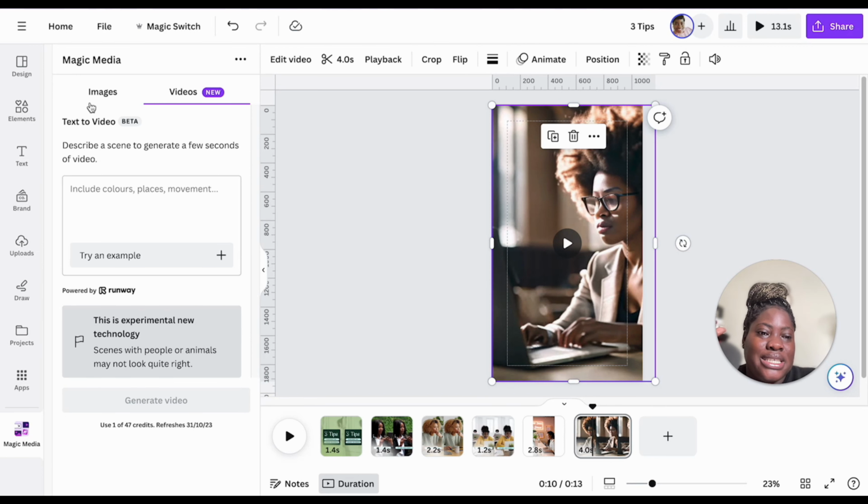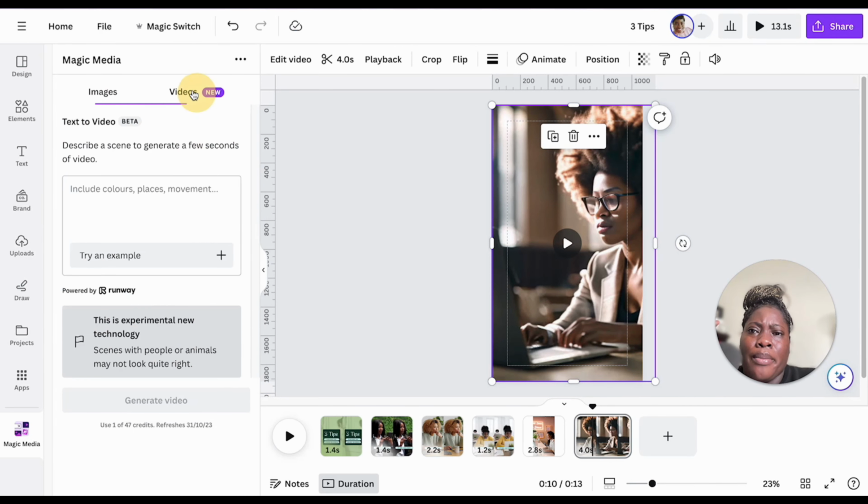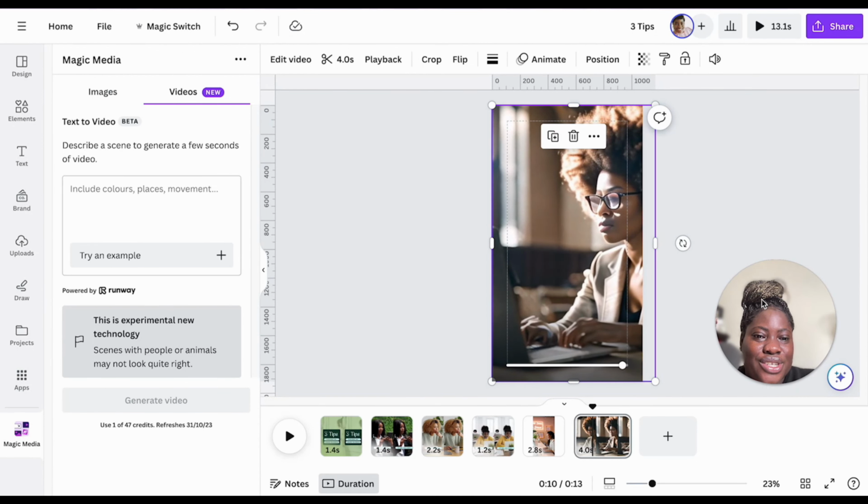For images, I can choose the aspect ratio, and it's square, similar to what I was doing here. I believe I got something fairly decent. So I'm going to play it and you'll be the judge. Looks pretty decent. I'll give it that.